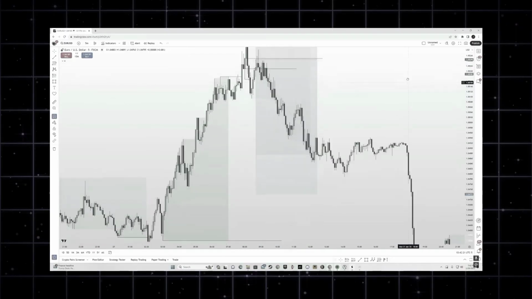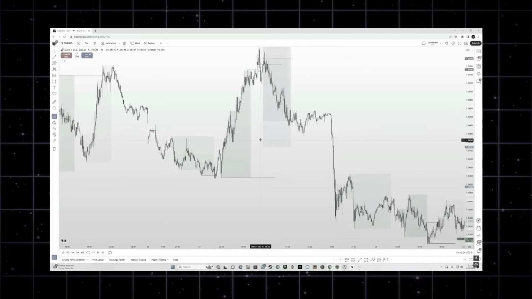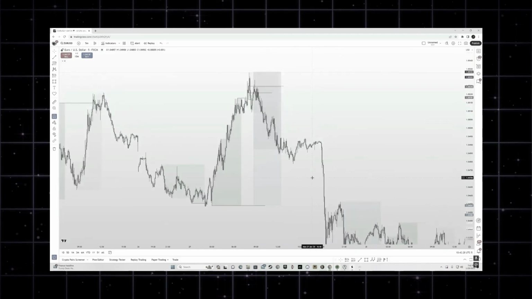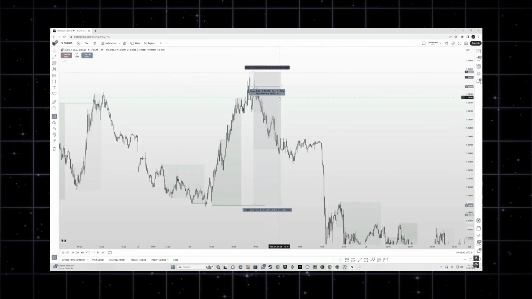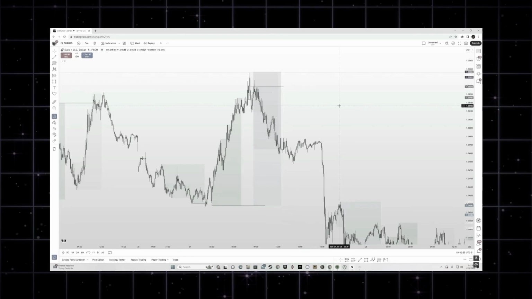But ladies and gentlemen, if I do the thing over here, you can see that sometimes you can make this much, right? You can literally make this much. So maybe you took 1-to-1 here, and then you held your trade till the London low. You would have made around, I don't know, 6 or 7 RR. That is crazy, okay? And that's considering that you took a partial at the very beginning at the 1-to-1 risk to reward.